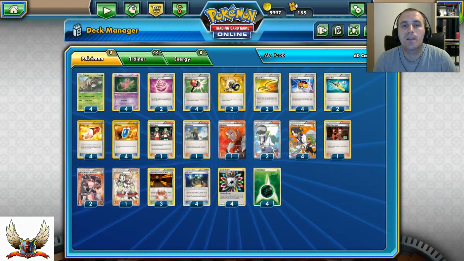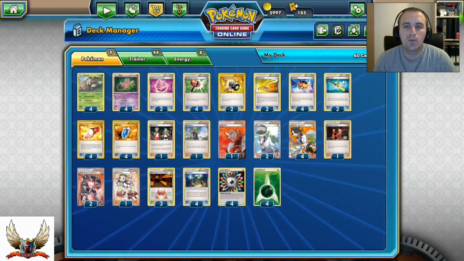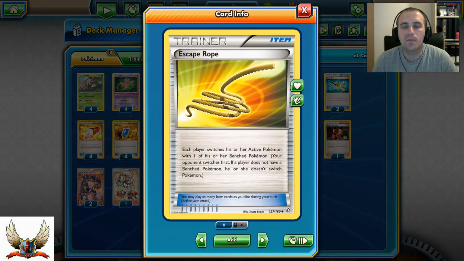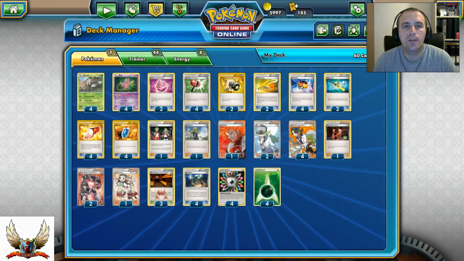So I'm also running 6 Hammers in total, 4 Crushing Hammers and 2 Enhanced Hammers, with Team Durant 7. So basically Team Durant is a supporter card, discard an energy card attached to your opponent's active Pokemon. 2 copies of Escape Rope, you never know when it can help you. It's almost like a free Catcher. 4 copies of Level Ball. With Level Ball you can search your deck for Durant or Mew.